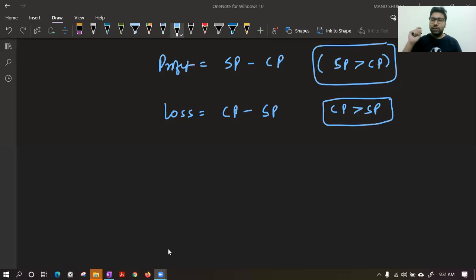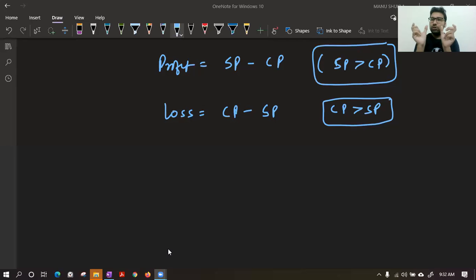Now, class, tell me one thing. In these two formulas, are these three values or are these three percentages? In these two formulas, profit and loss that I have written, is it profit value or profit percentage? These are values because I have told you, you cannot add unlike terms. If SP and CP are in rupees, profit cannot be in percentage. If SP is 5000 rupees, CP is 6000 rupees, the profit or loss will also be in rupees only. It cannot be in percentage because such an equation never exists.